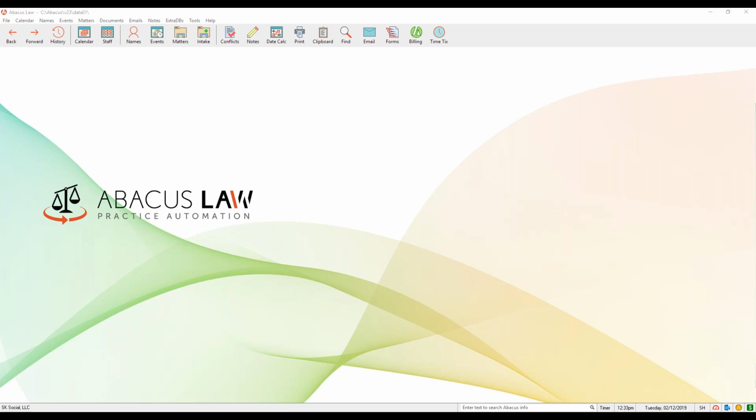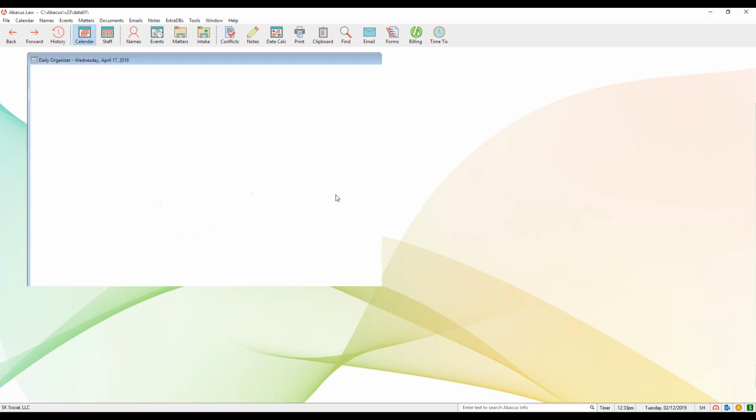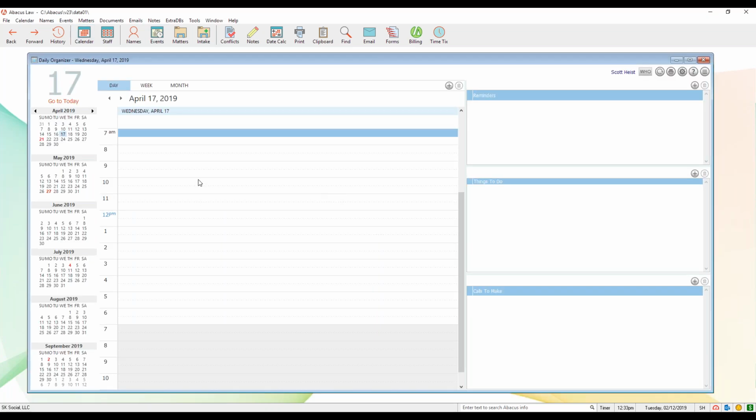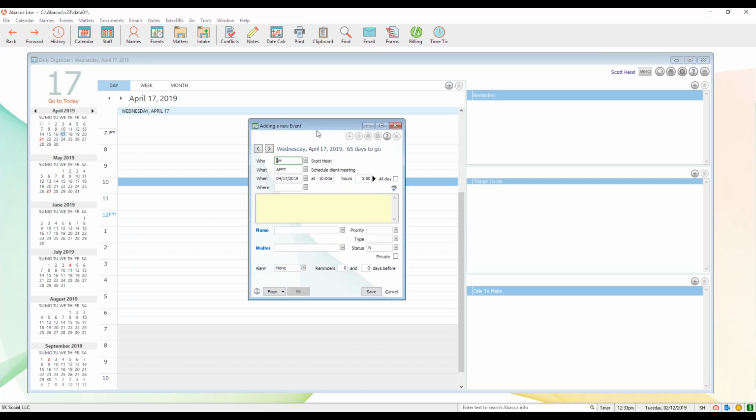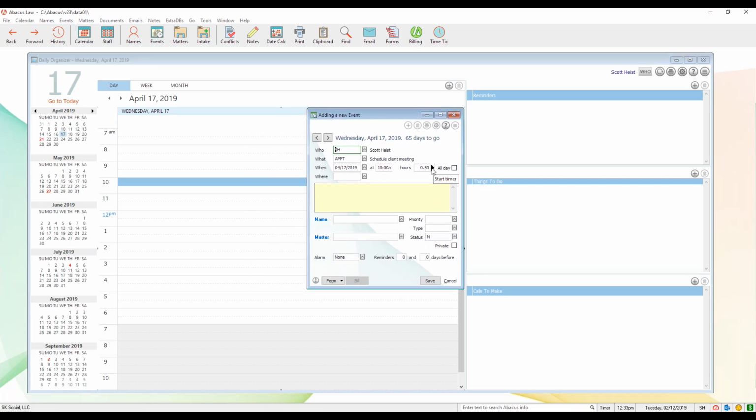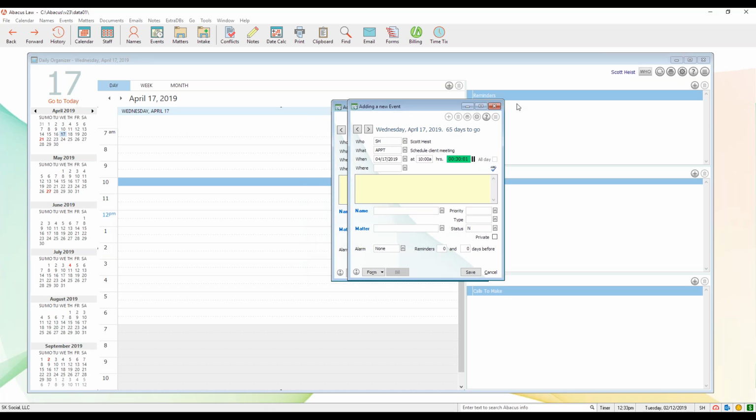Let's see, is there a way to time multiple events at one time instead of timing an event one by one? Example, when we schedule trials. Well, let me go to my calendar here. Timing is a big thing because when we look at an event, I have this little play button right there, okay?